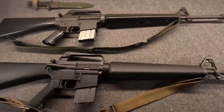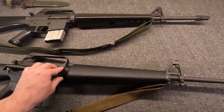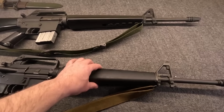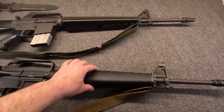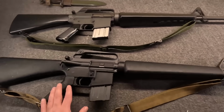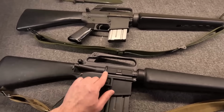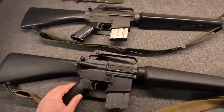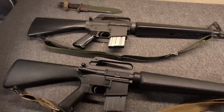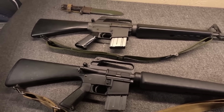We would also change up the gas tube, going from carbon steel to stainless steel, and eventually changing the bend in it. And we would add drain holes to the front sight base, the buttstock screw. Like I said, we would go from the partial fence to the full fence. Yeah, it's a thing. And all these transitions kind of took place with the XM16E1, the Colt 603, and subsequent 604.